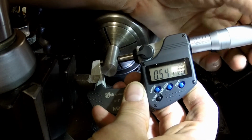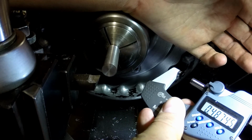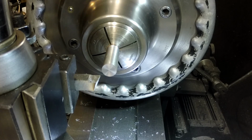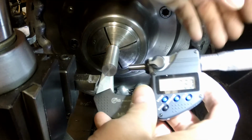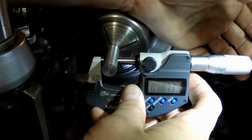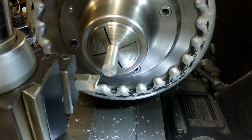Toyo micrometer in here. And I think we already went too short or too small on the diameter there. Oh wait, no. We need it to go to 0.4321 and we're at 0.487. So yeah, we're at 0.487. And we need to go to 0.4321.